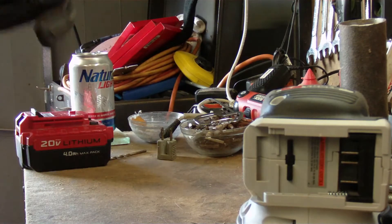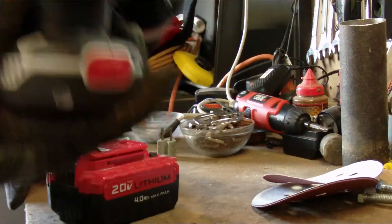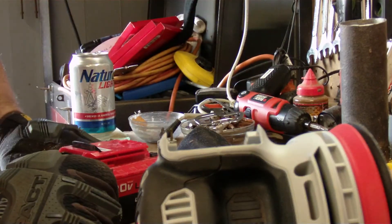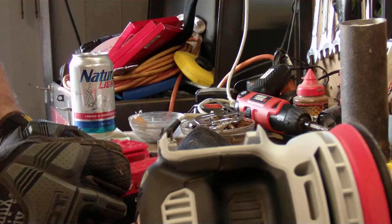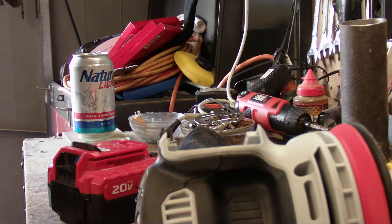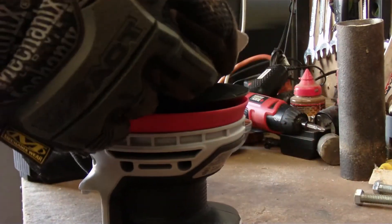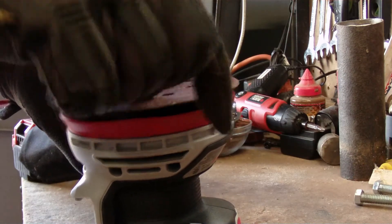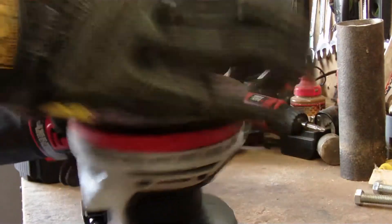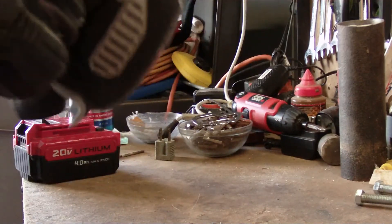Let me put my knife away — safety first. So I've already got batteries. This is the bare tool for $69 — you don't get a battery or a charger or anything like that, it's just the bare tool. I've already got batteries because I have pretty much every other tool that they make. So we're going to start with 80 grit. I've never used one of these before, so I apologize if I completely hack it up. It's hook and loop — you can hear that. Hook and loop, that's pretty sweet.